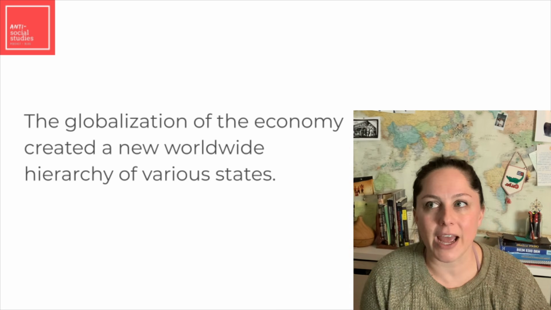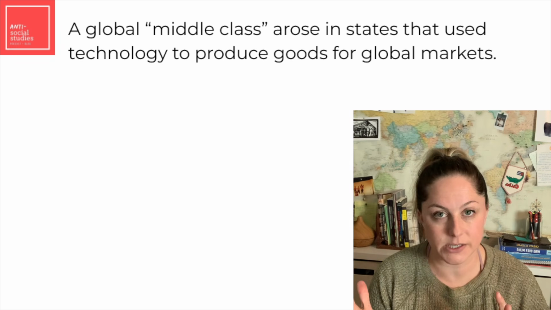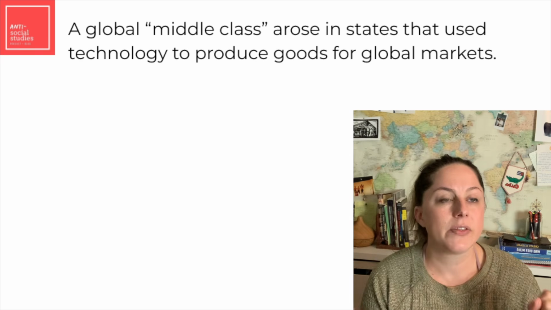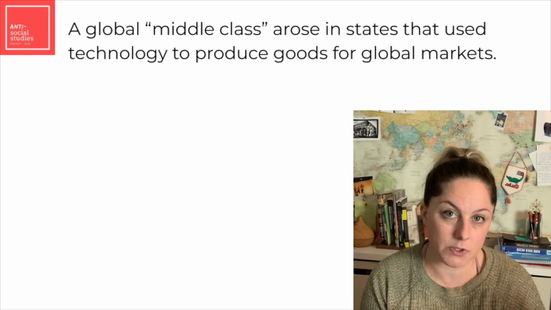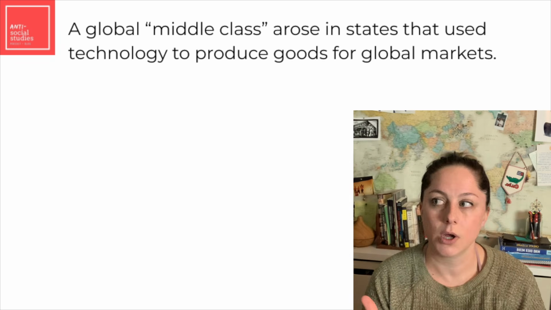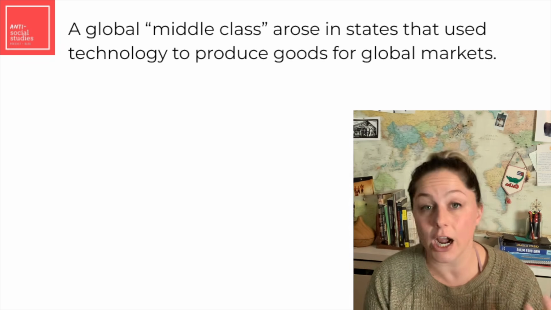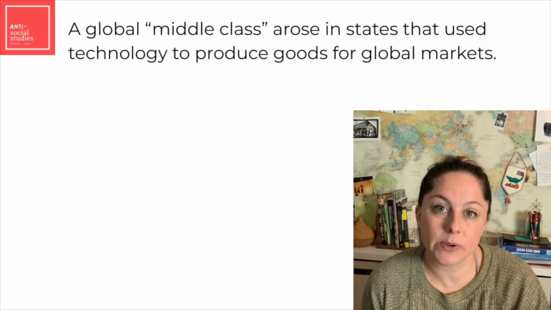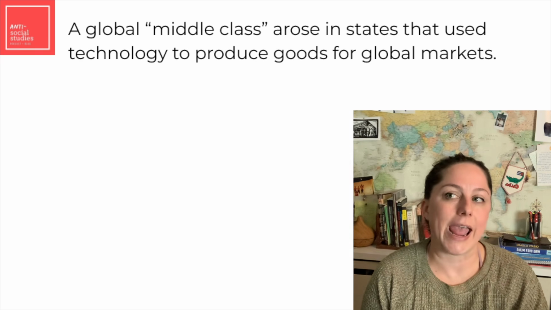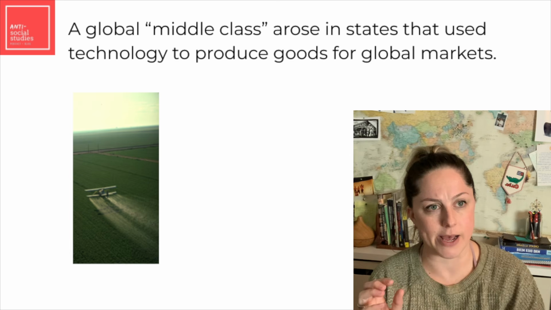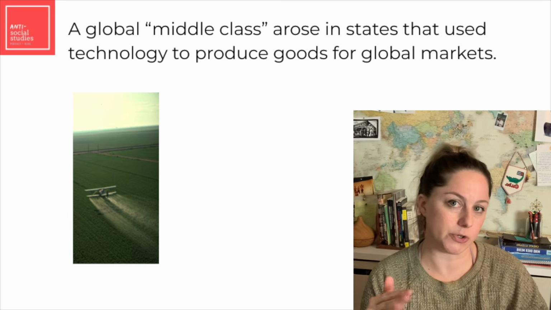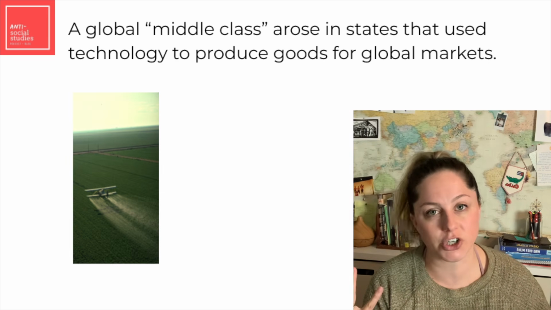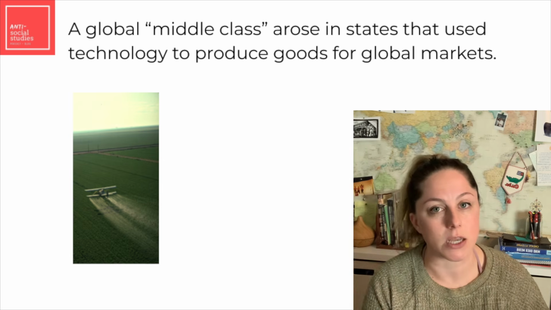But you also have what I think of as a global middle class rising. And these are going to be the states, like I mentioned with NAFTA, like Mexico to the United States. These are going to be the states that maybe have relationships with those knowledge economies and are willing to prioritize the production of goods for the global market. You have states like, thanks to that green revolution, you have states that are able to invest and apply better technology for agriculture to increase their output of crops and sell crops around the world, so that knowledge economies maybe can spend less time and money growing crops.